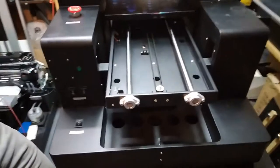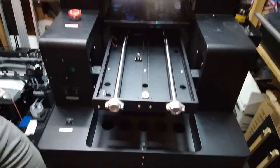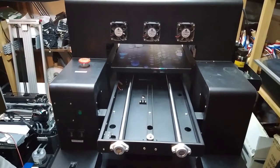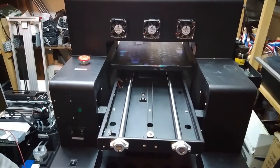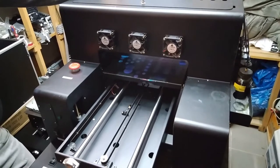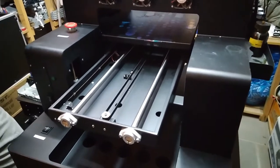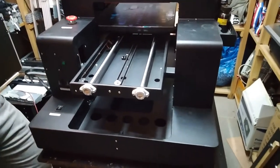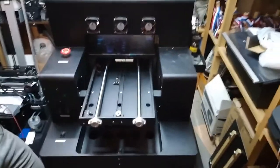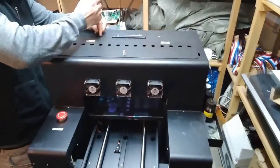So probably, what we are doing is this: in a long time we still haven't encountered the problem where the lamp is dead, but most of the time the flat cable needs to be replaced. So probably that's the problem here also. Now we're going to remove this cover and test the cable first, to see if anything changes when we put the new flat cable in for the power supply of the lamp. So let's go ahead and do all that.